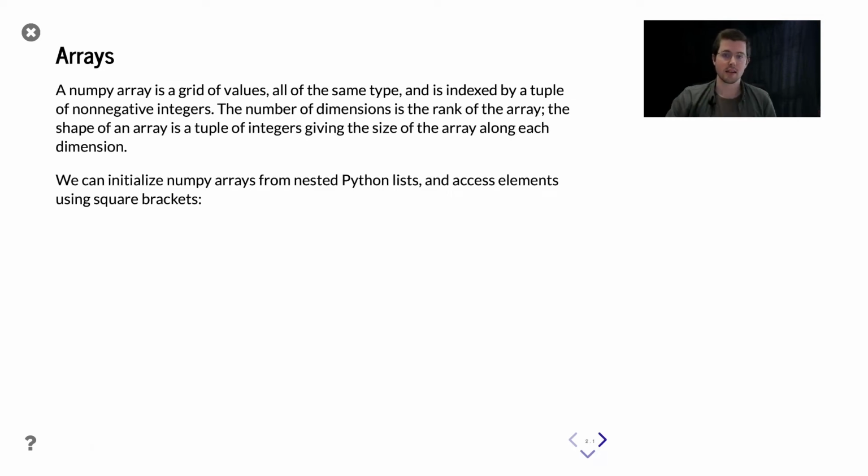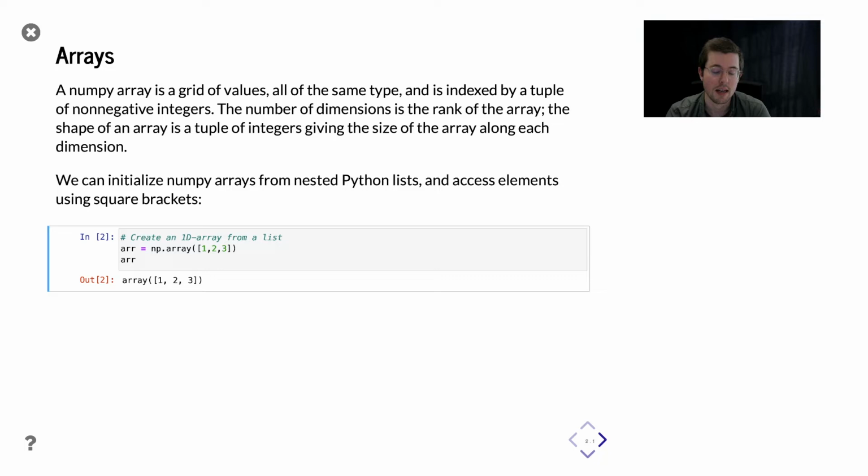So a Numpy array is a grid of values, and all of these values have to have the same data type. We can work with Numpy arrays in the same way we might work with lists in Python. So we can do indexing, we can do slicing, but we can also do much more. One of the important differences between Python lists and Numpy arrays is that we can use multiple indices. We can also have other Numpy functions on top of it. So an array is really the basic type that we deal with when computing things in Numpy.